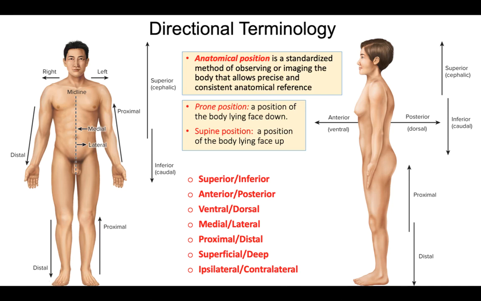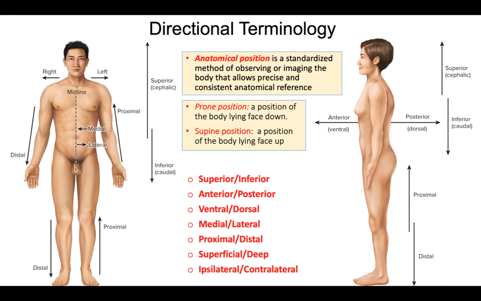I like to use gallbladder and spleen. Gallbladder is on your right and spleen's on your left. They are contralateral. So these are some of the directional terminologies you're going to use quite a bit. Some we'll use all the time. Others we'll get to here and there. But the best way to understand and use those is to practice them.